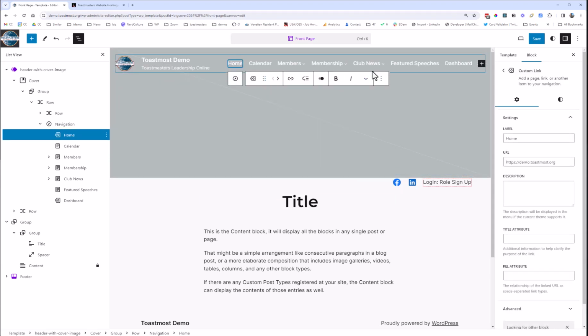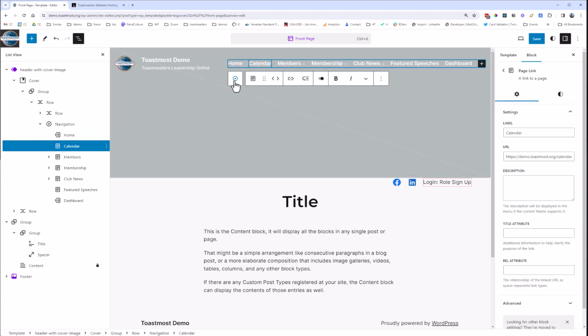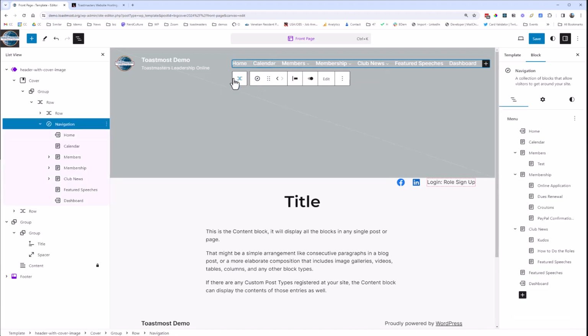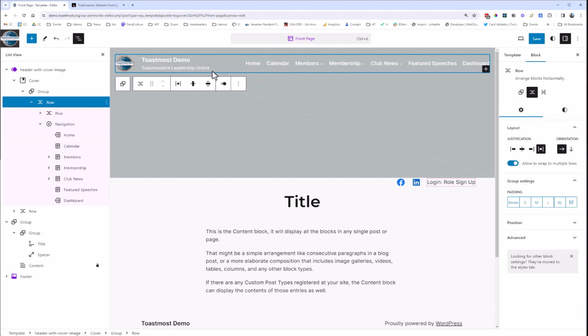And the way that we switch between the two is when I've selected the link, I'll see this little compass up here. It's trying to tell me that I'm within the navigation component, and here's where I can click to go up a level. If I wanted to go up a level from the navigation component, I can also click select row, and row is the layout component that defines how wide this whole thing will be.